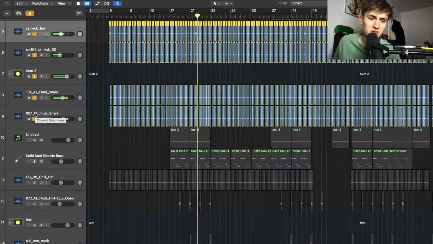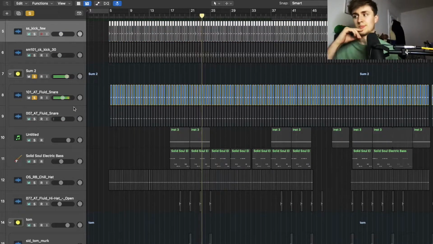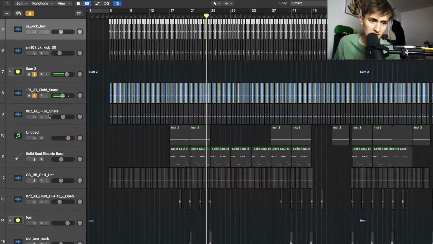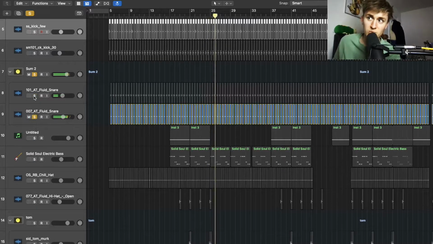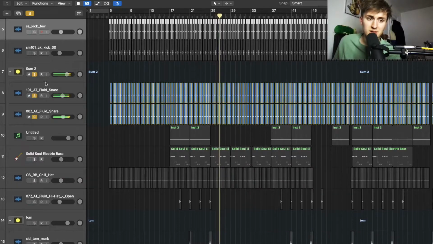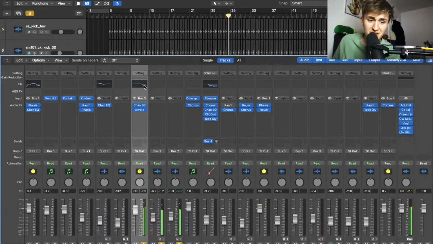So simple to do. And again, I've layered two snares for this. So the first snare. And the second snare. As you see, this one's covering more of the high end. But when I put the two together, you don't want it to be too bright, so I've actually done quite an aggressive high cut on this snare.